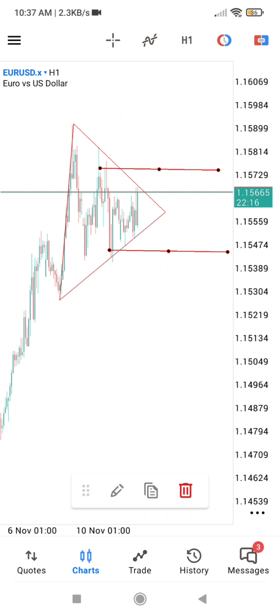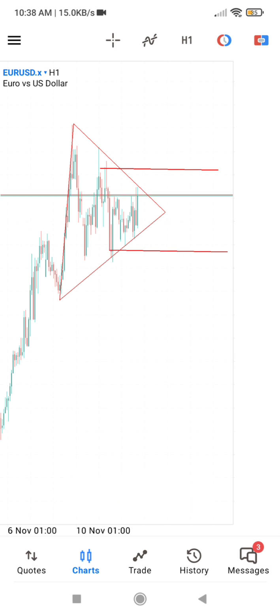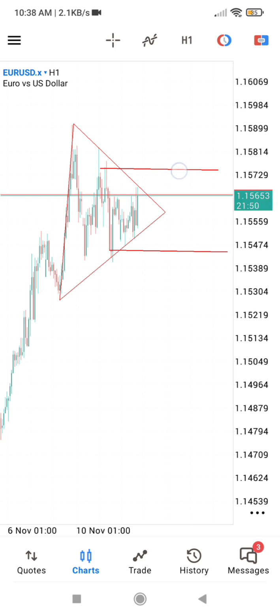If you don't know how to set a sell stop order, simply follow the video that will appear at the top right hand corner. You can go and watch it. So for a sell, you want to go in if price breaks down to the lower side. So you will set a sell stop order at the lower side over here. Now if price breaks to the upper side, you will use a buy stop order at the upper side. If you don't know also how to use a buy stop order, a video will appear at the top right hand corner. You can go and watch it to see how to set it.